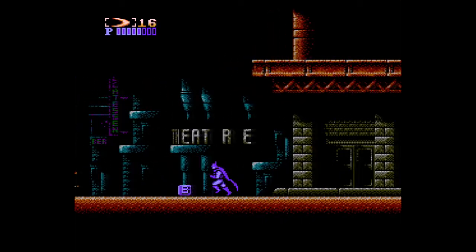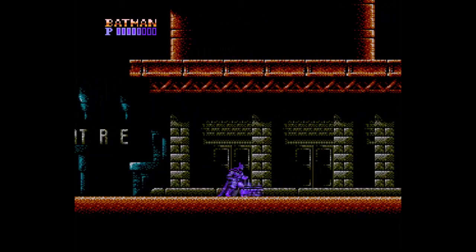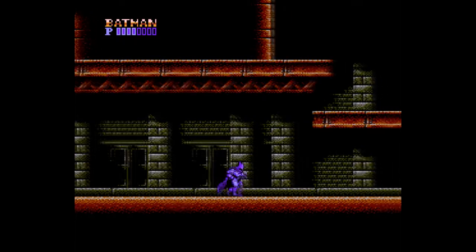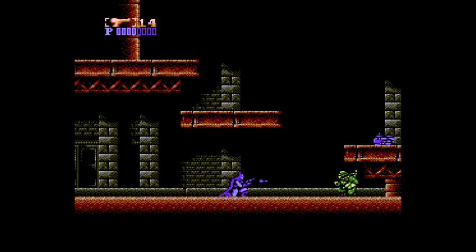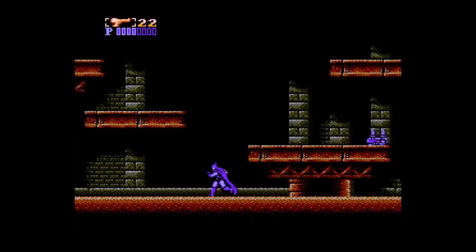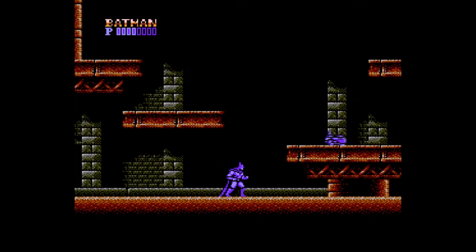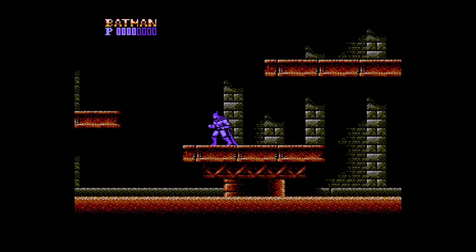I almost wish that NES Strider had come out after Batman in the hopes that Capcom would have learned something from how Sunsoft implemented the triangle jump here and used that to fix the moves problems in Strider. That said, the game is fairly difficult in a tough but fair fashion. Some of the obstacle placements in the first couple levels, especially stage 2-2, require some pretty precise jumps, which will take some practice for players.